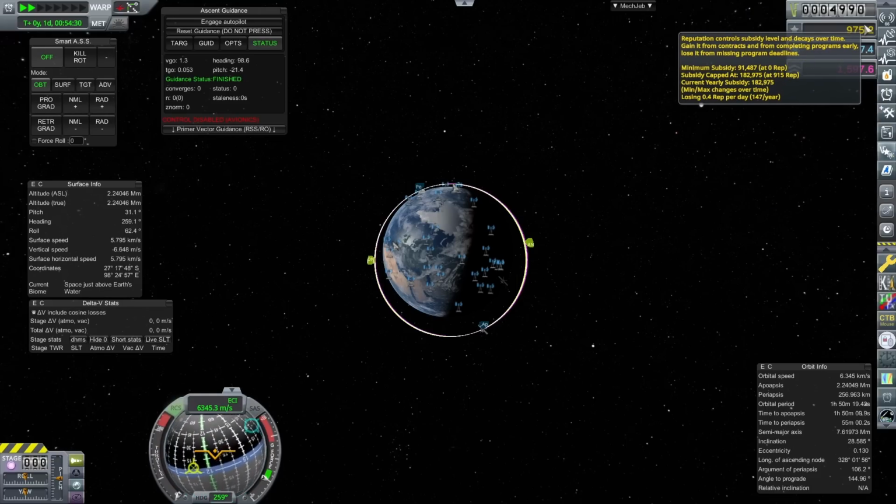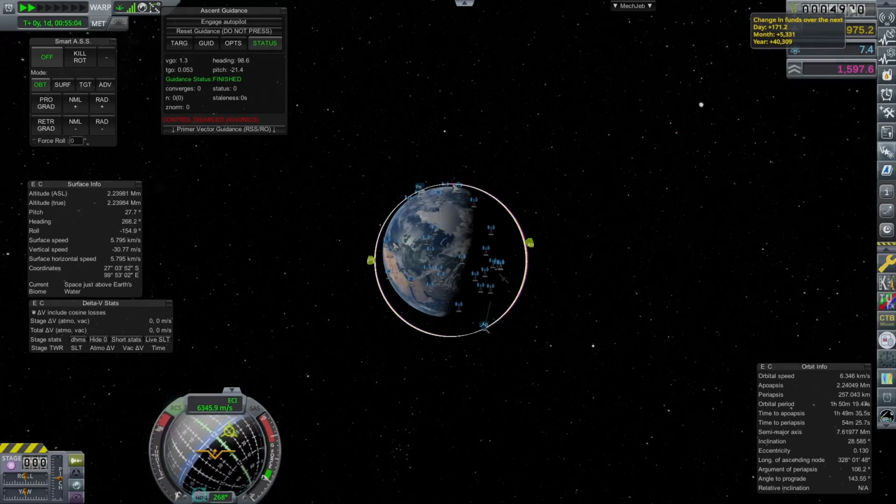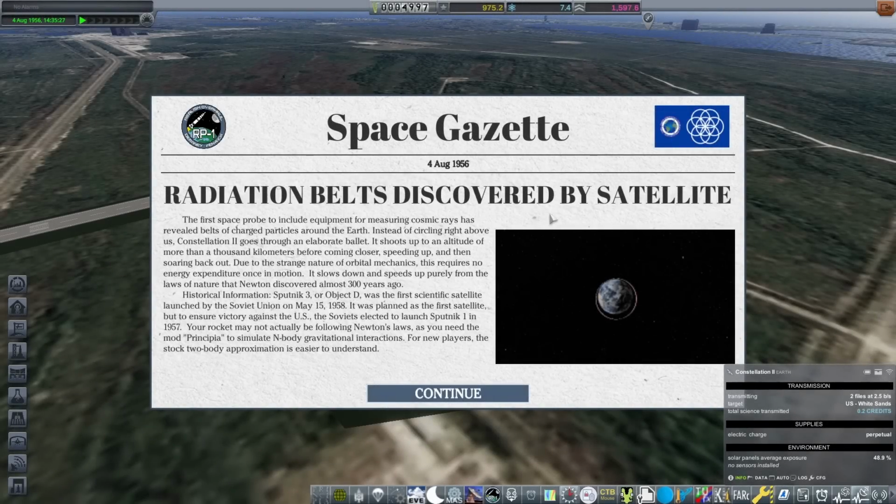And that's going to be wonderful because I was actually running out of technologies to research. So I may have been a little bit wrong about that mission, and we have actually discovered that Van Allen belts exist, as is made evident by this newspaper. That does unfortunately mean we are going to have to provide our Kerbals with radiation protection if I do want to go beyond them, because the sun is a deadly laser.